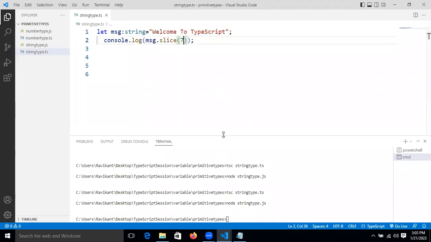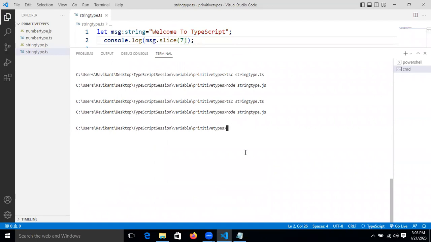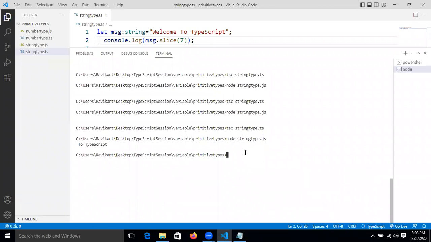Okay, now let's compile it. Now we are getting TypeScript, right? If we don't give the end index, it starts from the seventh index and presents all characters from the 7th index onward.